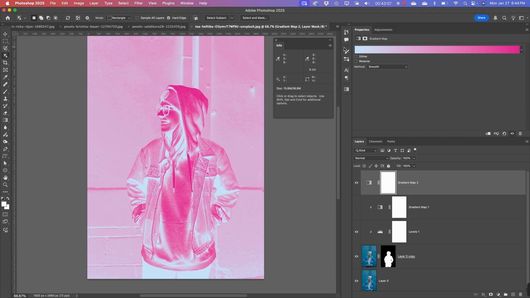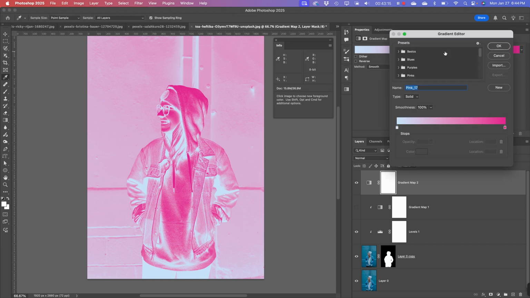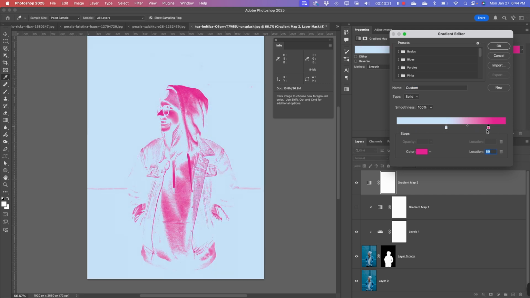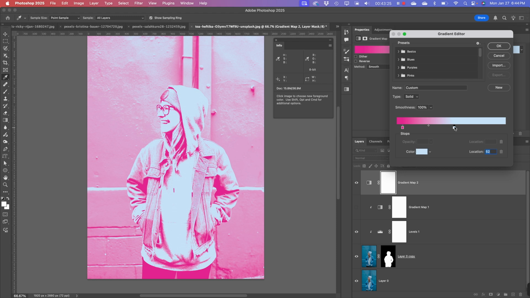That's kind of interesting. In this case, I replaced all my darks with this real light color. It's giving me kind of an X-ray effect. But I can flip this around by simply sliding the color sliders around. And kind of give that effect.